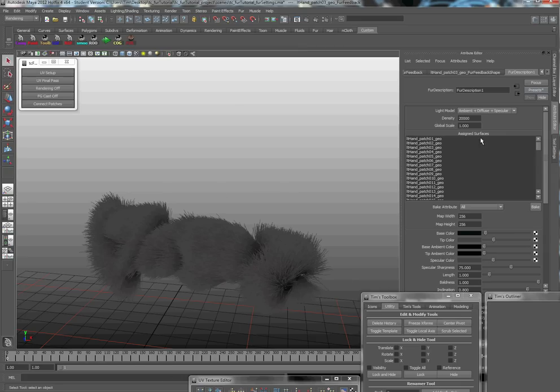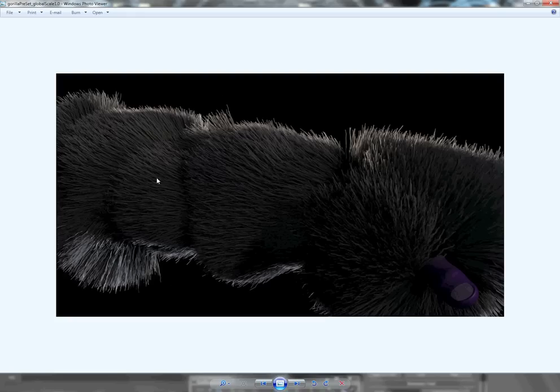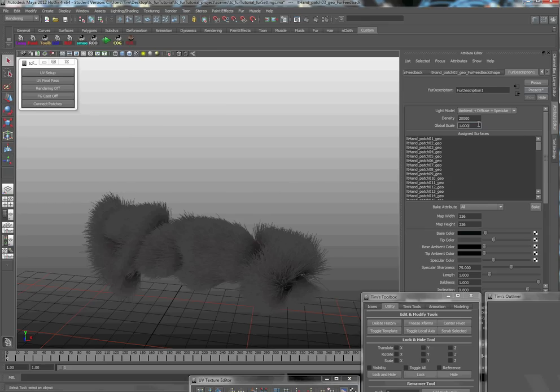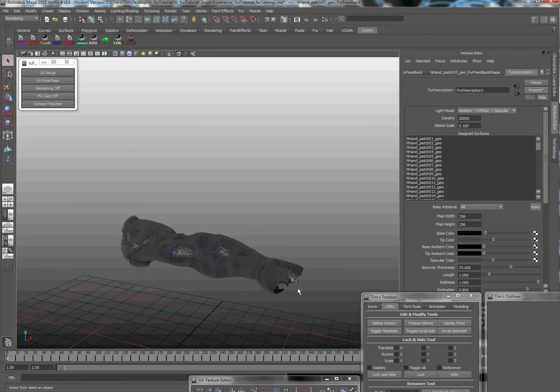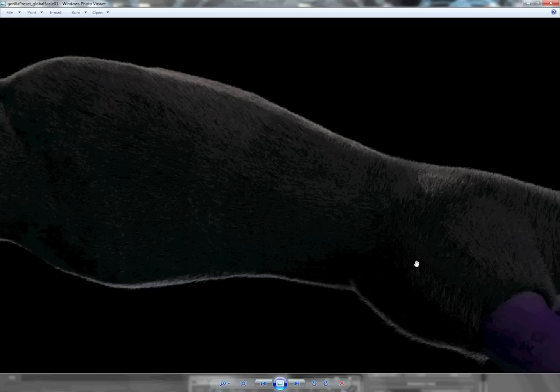You can see with right now at a global scale of 1 on this that it's hard to tell really what's going on there. You can't really see what direction individual fur patches and stuff are going. I mean, it looks awful, obviously. So what we're going to do is just drop this down to 0.1 just for right now, just while we're working. You can see how short that went down. And the important thing is now we're going to be able to tell a lot more information from this.